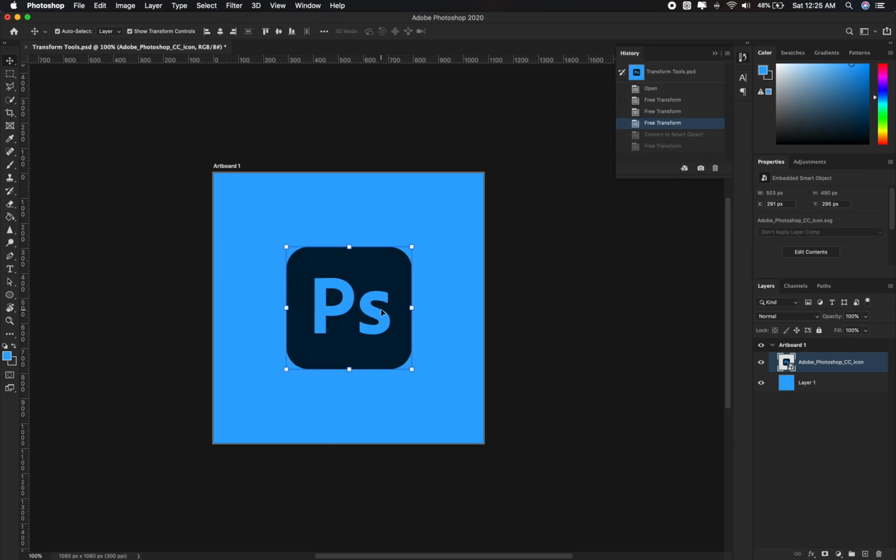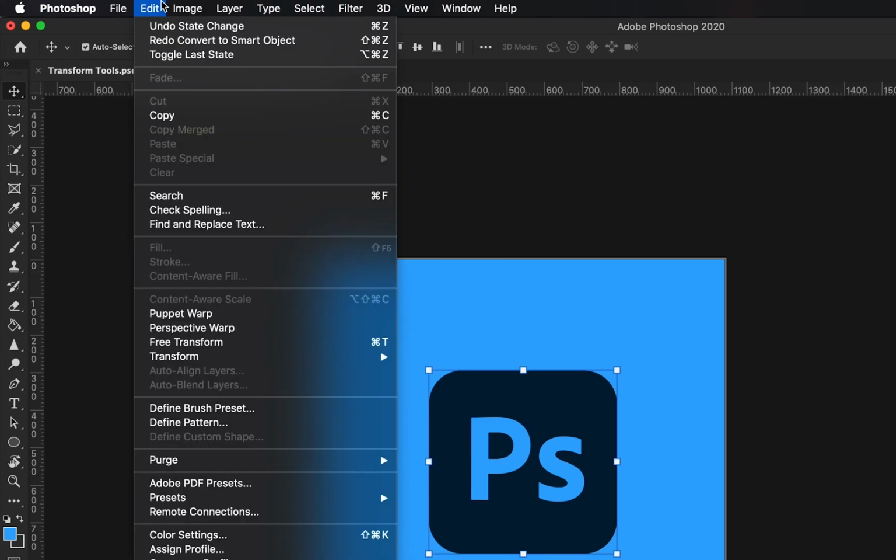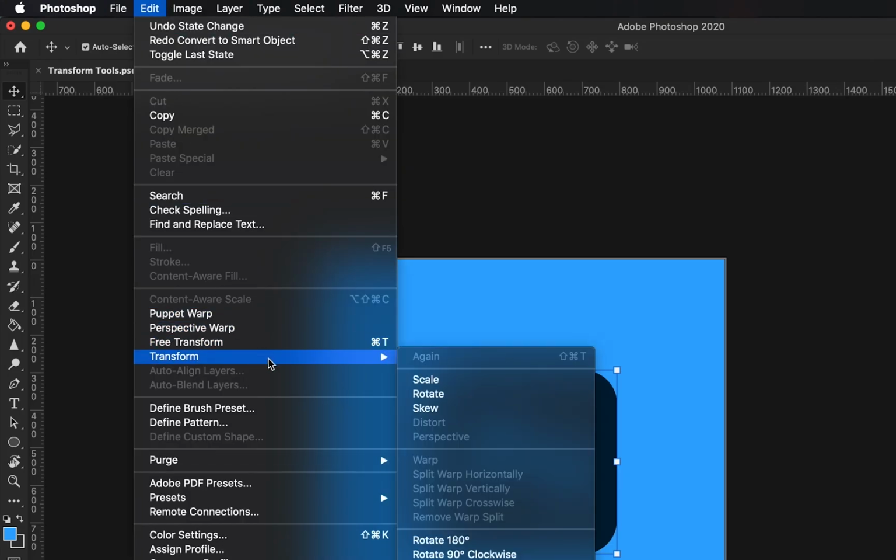and it goes on. So all the tools that we saw till now are the most commonly used transform tools in Photoshop. There are a few more that you can use. You can go ahead and explore them. I'll explain one or two. For that you can go to the Edit panel, and under that you can go to Transform, and you can see we have various transform tools available here.